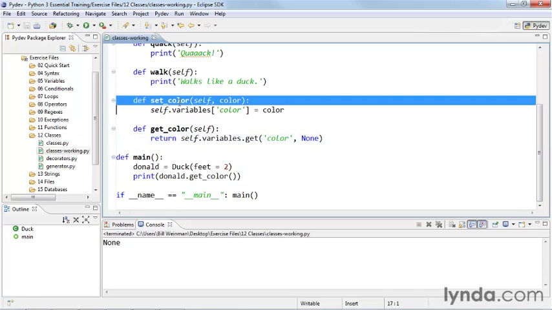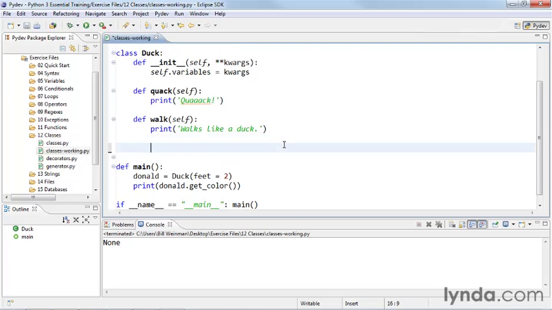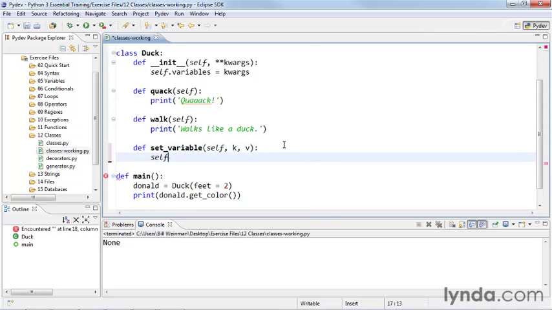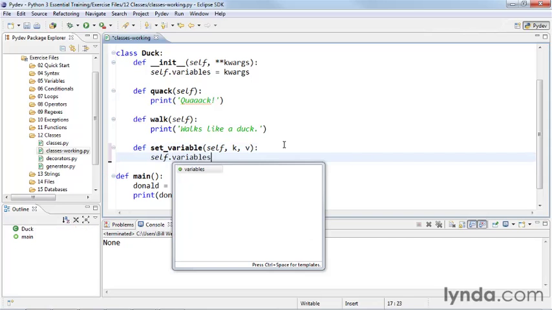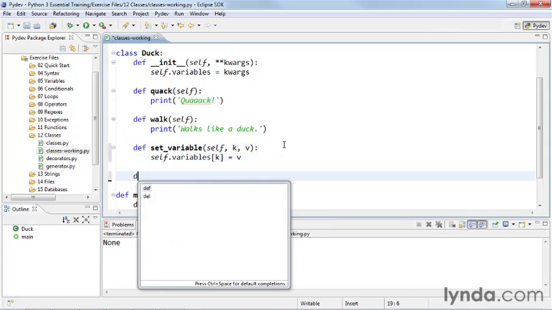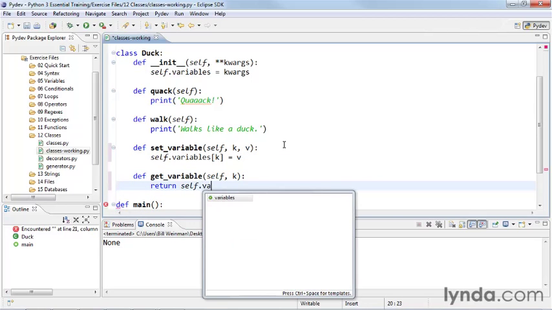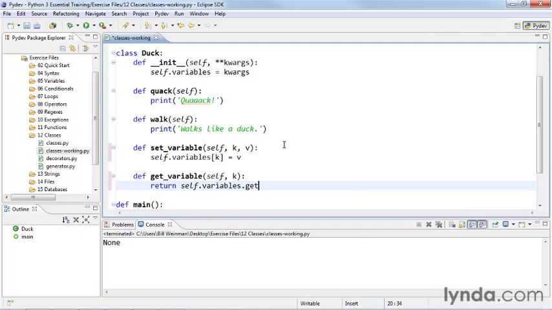But instead of this, we can make one of these that scales as well. And now we're really getting into some power here. We can say set variable and allow it the name, I'll call that K, and the V for value. Self.variables sub K equals V, and get variable, return self.variables.get K or None.